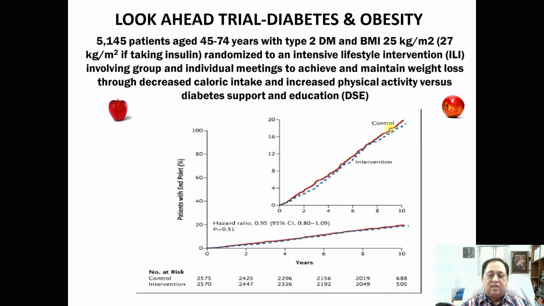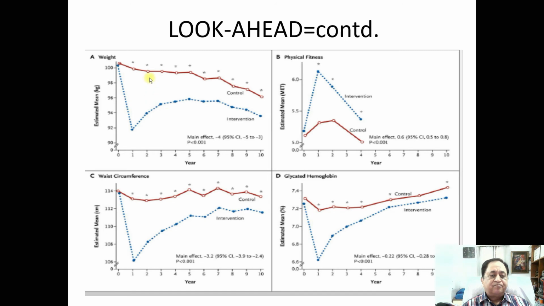This was the reason why the trial was stopped early, because cardiovascular benefits were not found to be different in these two groups. But we must not forget that the initial 8 to 9% weight loss which was achieved was maintained throughout the period of 11 years till the study was labeled as concluded. And we must also not forget that around 5% or 6% of weight benefits in the interventional lifestyle group was maintained throughout, and this has been seen in many other studies also.